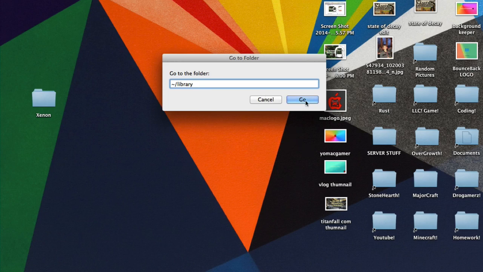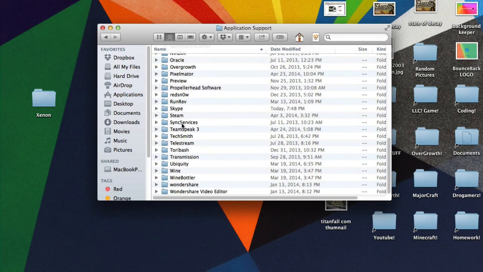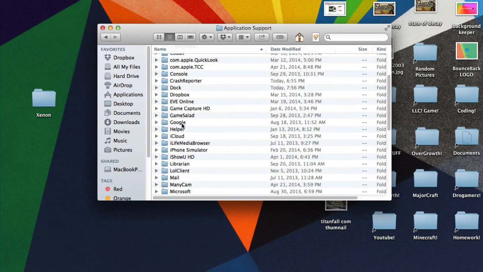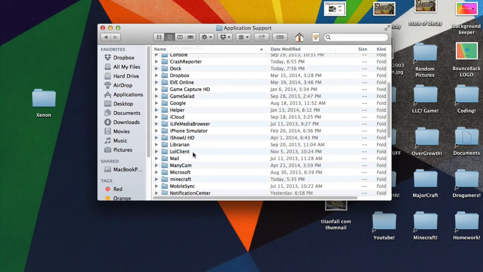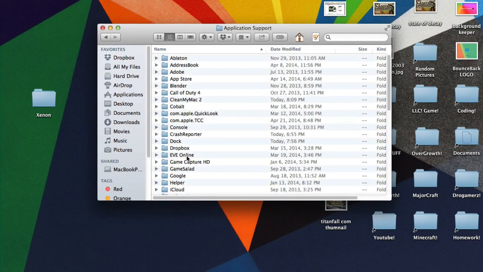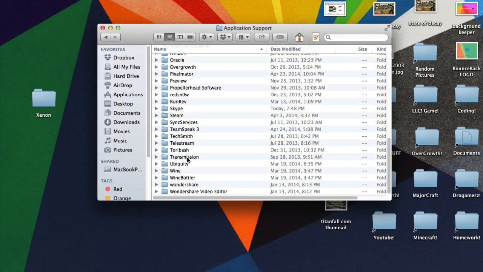But my Minecraft is kind of messed up, so it gives me a weird Minecraft folder. This is the only way I get my original folder. So you do that command. You hit go. And then you want to go to application support. You want to find Minecraft in here. If you do not have Minecraft in here, people are always telling me, I can't find Minecraft, I don't know where it is. That means that something is really screwed up and you need to re-download Minecraft, is what I have to say to you guys. That's all it is.